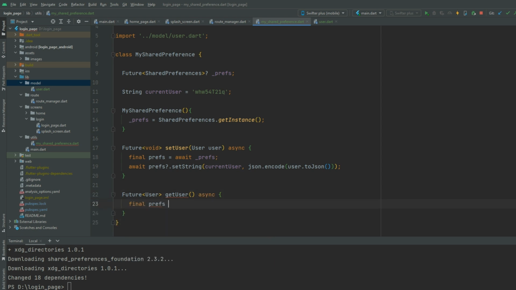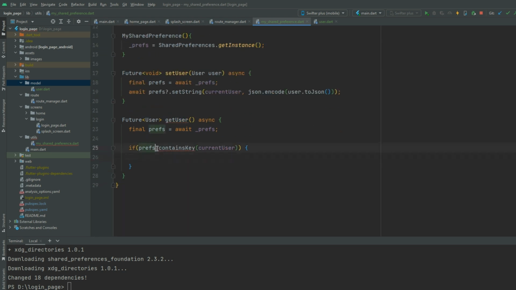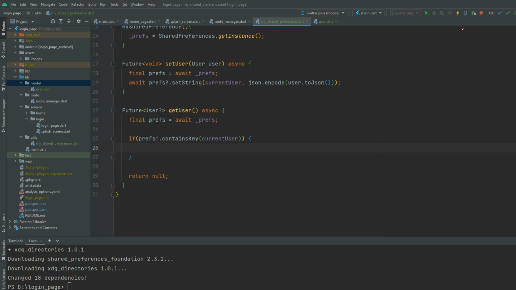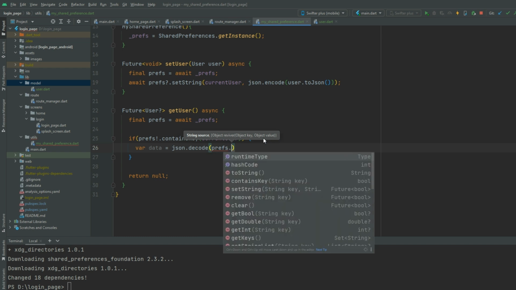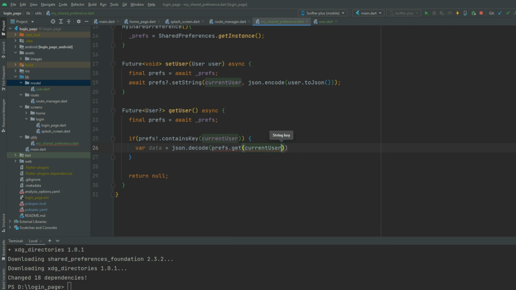The getUser is used to get the saved user data from Shared Preference. As we already store the data based on that unique string currentUser, now to get the data, we have to use that string.